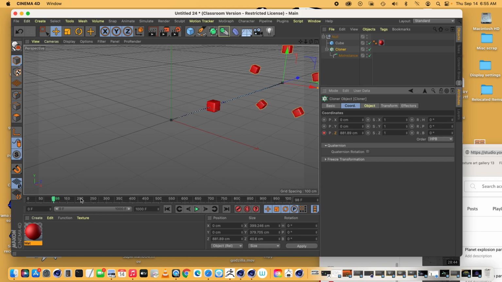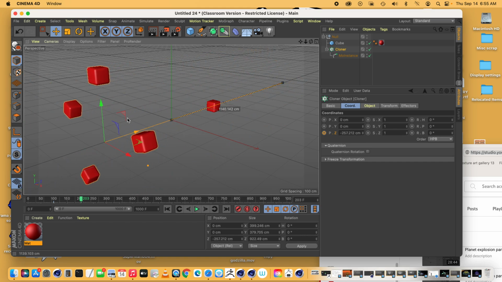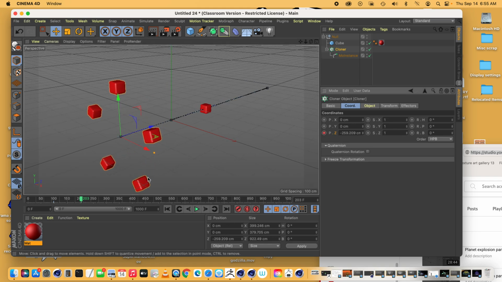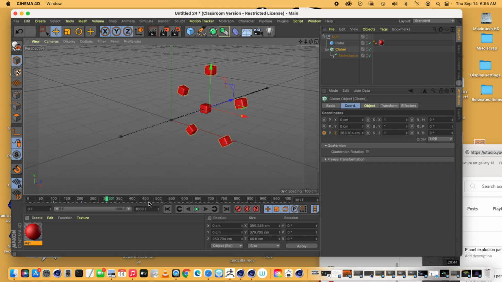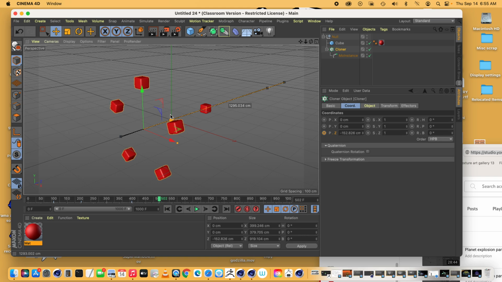And then every 100 frames I'll move it back and record it, and then I'll scrub ahead and reposition it maybe here in the middle and record it, and then I'll scrub ahead.